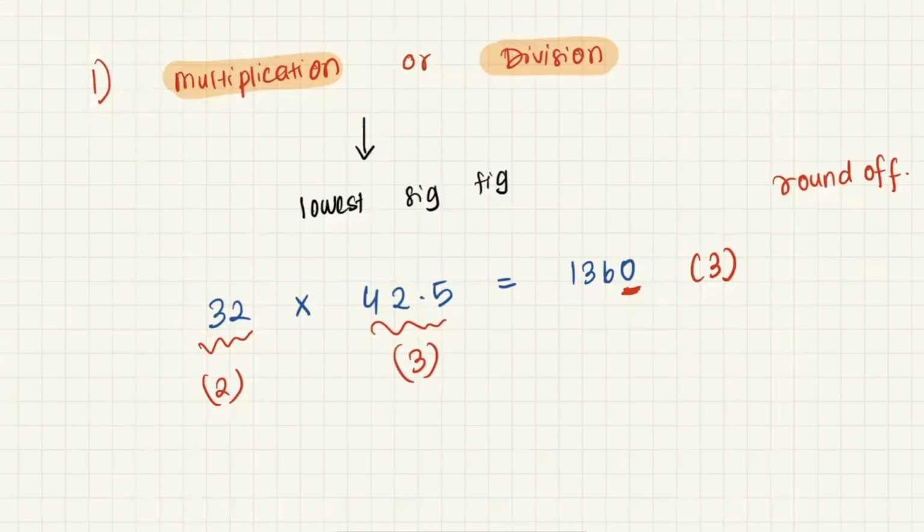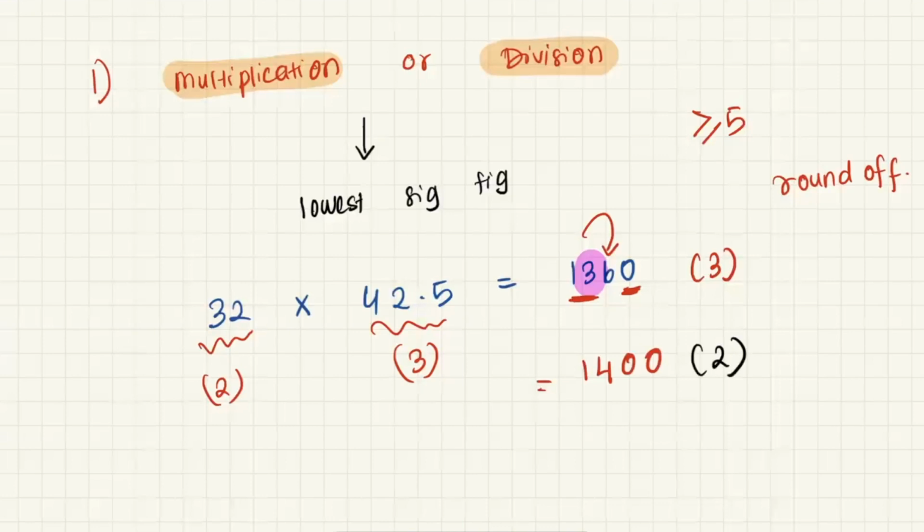That means we want to make this 2 the number that has sig fig. So because you can see here the 3 in this number, after the number 3, it is number 6. Because 6 is more than or equal to 5, right? Because of that, the number 3 is going to be 4. So 1400. So in 1400, it has what? It has 2 sig fig.